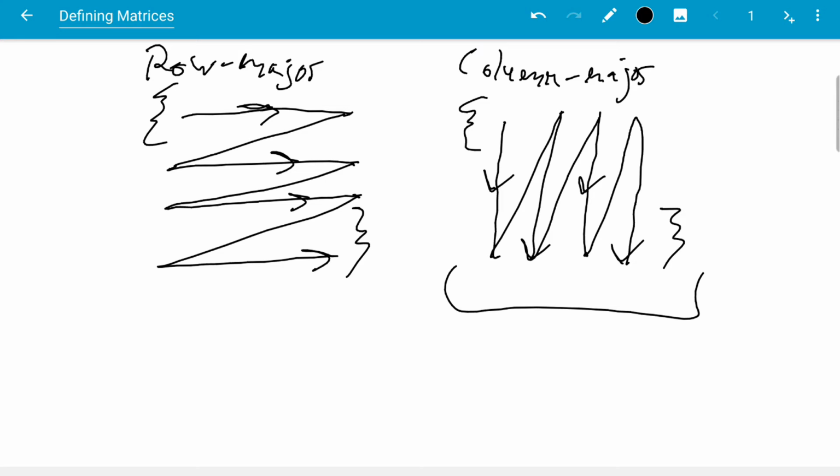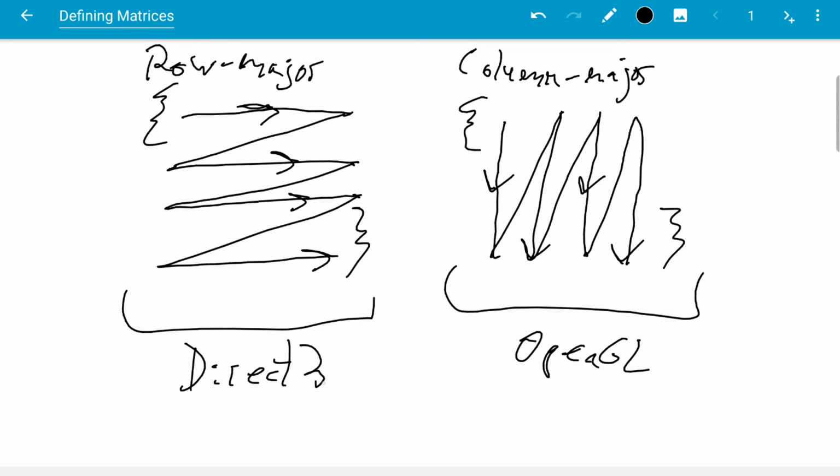Microsoft's Direct3D, so here, OpenGL, Direct3D from Microsoft uses the row major ordering. So bravo for them. So if OpenGL uses column major, Direct3D uses row major, do we really care? Well, are we actually going to be working with matrices in low-level OpenGL code? Well, maybe, but even if not, Unity uses column major ordering, just like OpenGL.